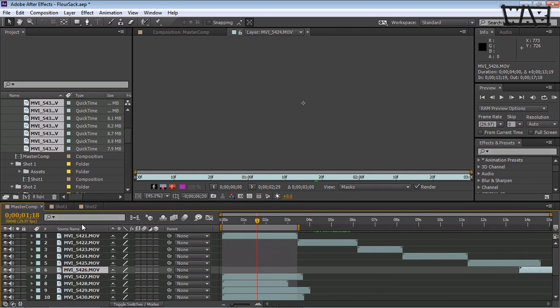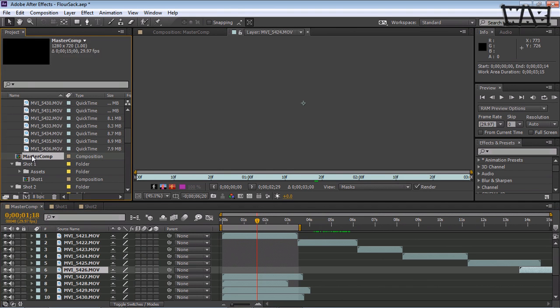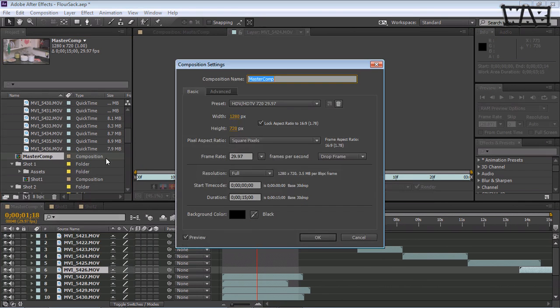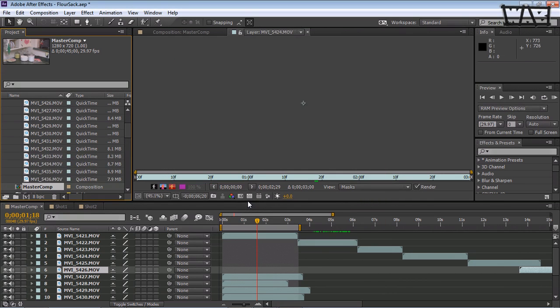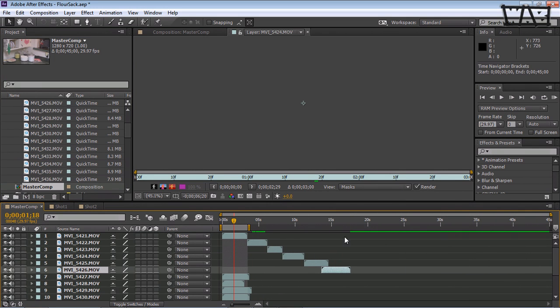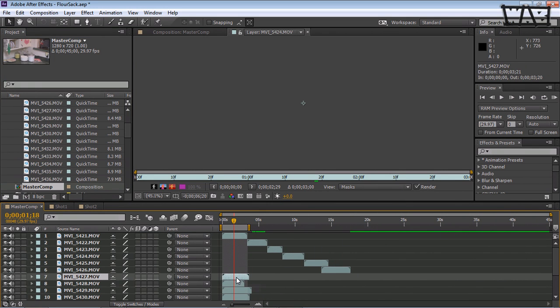So maybe I need to increase the amount of time that I'm showing. If I need to do that for some reason, I can select my master comp and go to comp settings, and I could change it to 45 seconds, even though that's way longer than what we really wanted, just so I can get all this to show at once.